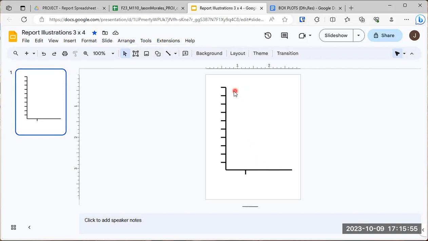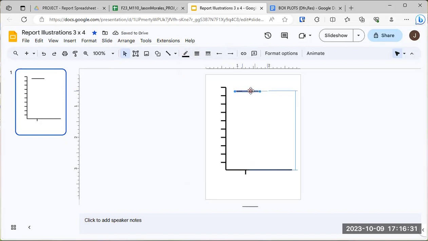So remember, the box plot is based off of a 5-number summary, which means it's got a maximum and a minimum line, as well as a 3rd quartile, a median, and a 1st quartile. So we need to create 5 horizontal lines as part of the box plot. So I'm going to make them about this wide. Okay, about there looks good. And let's make it 3 pixels and make it black.